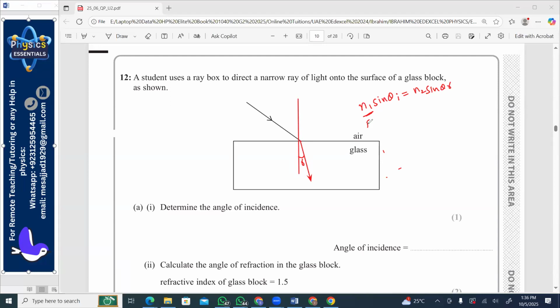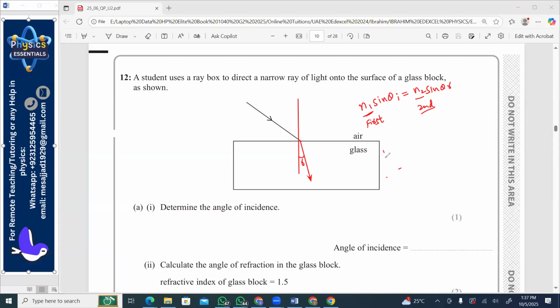So this is also the first material, no matter it is denser or lighter, and it is the second one. Just follow where the light is going, from denser to rare or rare to denser. If the light is moving from rare to denser, I mean light denser to the more denser, it means the light denser is first and one, and the more denser is second and two. And if the light is moving from denser to the lighter one, then denser one is the first one and one, and the lighter one is the second one and two.